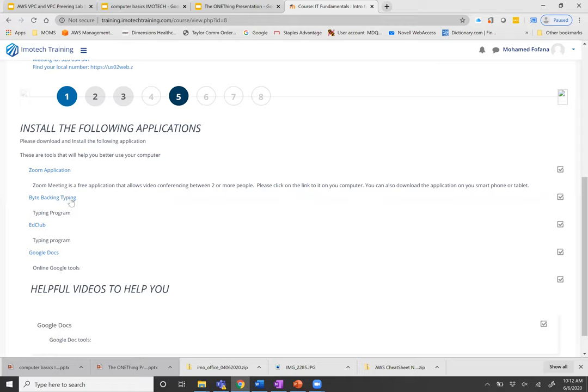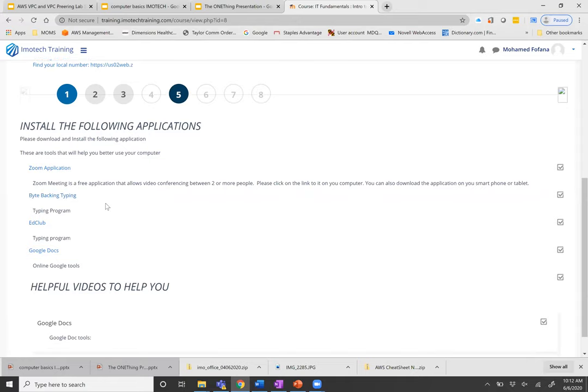And also some people want to learn to type. Some people can't type. And I'll encourage every one of you to take time and learn to type. Usually if you spend about 20 minutes a day, and you do it for a couple of months, you can become a pretty accurate typer. So there are a couple of links here you can use. These are free links to teach you how to type.